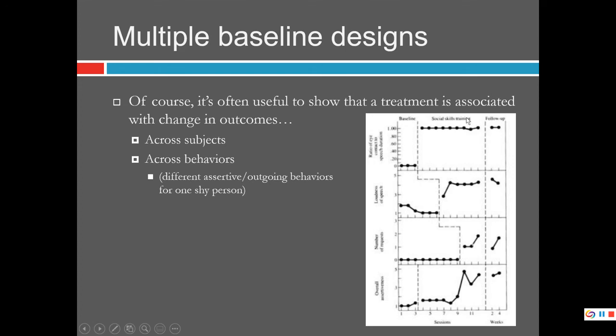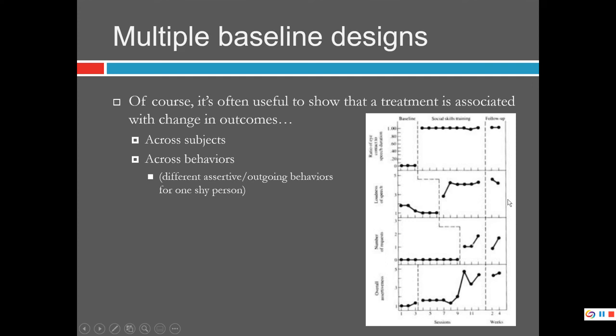So you might notice the treatment has a really big effect on the ratio of eye contact to speech, has a maybe delayed effect on the loudness of speech, has a smaller and slightly delayed effect on the number of requests, and has a really seemingly delayed effect on their overall assertiveness, maybe because these other things are accumulating and these other indicators of assertiveness are finally being noticed by the participant or something, and they jump up here toward the end.